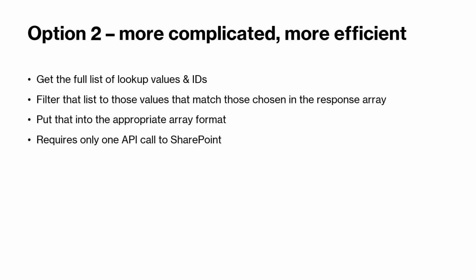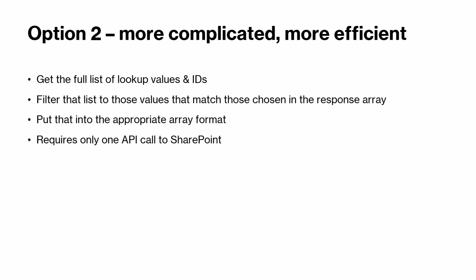In this case, it's only 6. If your list is larger than that, then it's going to be a larger array of values, but your best bet when using lookup columns is to use lists that have a short number of items, so 10, 15, 20 at the most, because you don't want someone to have a lookup column that is 200 items. It's probably not going to be a good user experience.